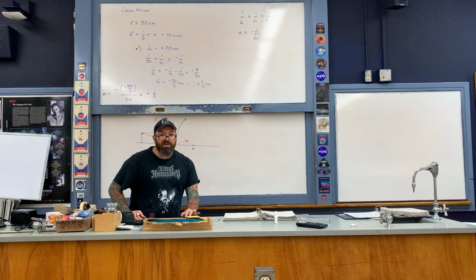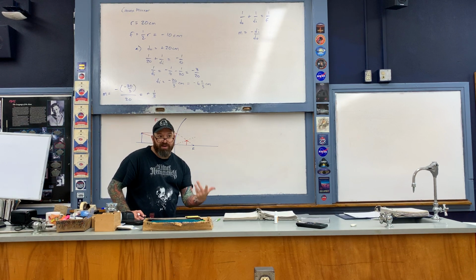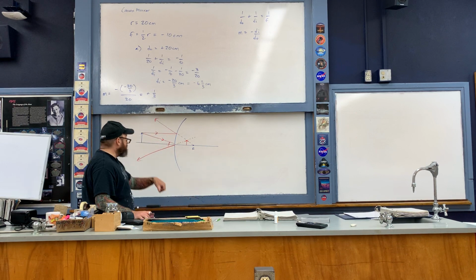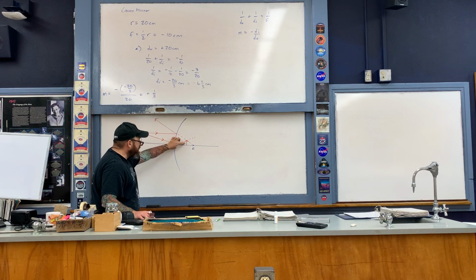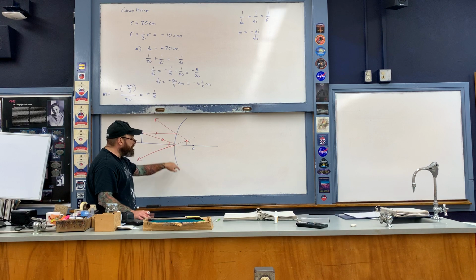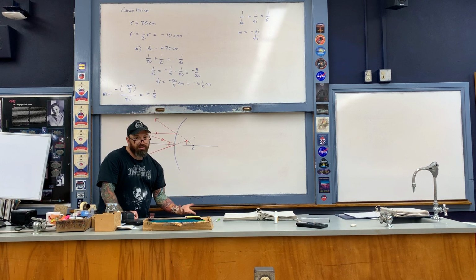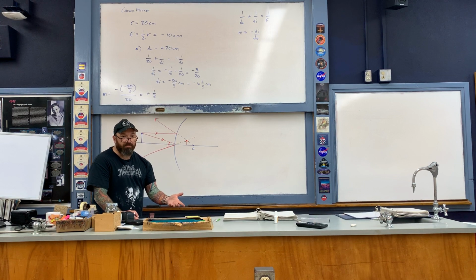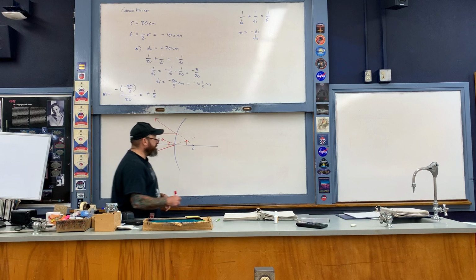Okay, now in part B of this problem, the diagram is basically going to be exactly the same thing. The only thing that will change as I take the object and move it closer and closer to the mirror is the size of the image and where it's located in relation to the focus and the center of the mirror itself. But it's always basically the exact same ray diagram, so I'm not going to draw it again. Let me just calculate out what happens in part B of the problem, and then we'll relate it to this diagram.